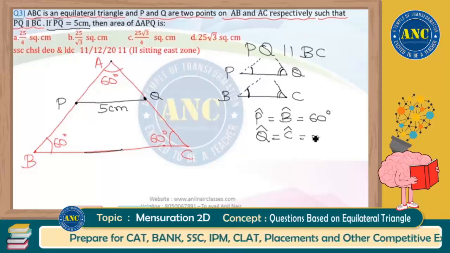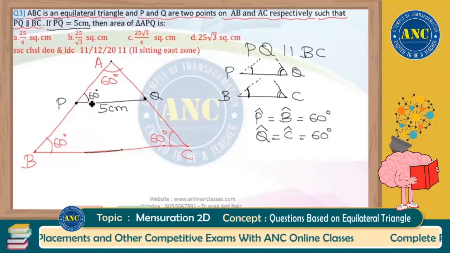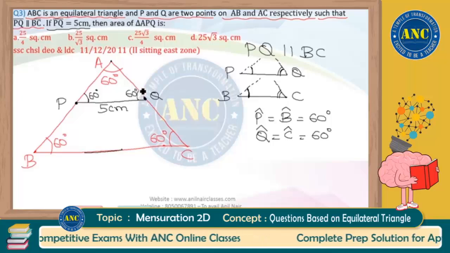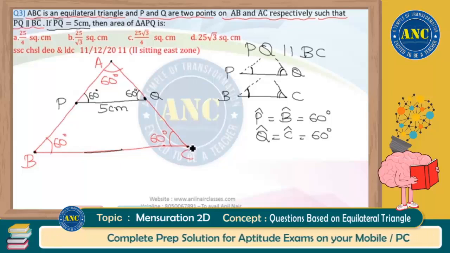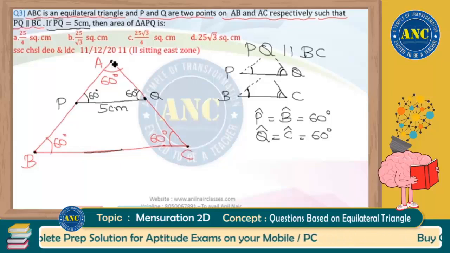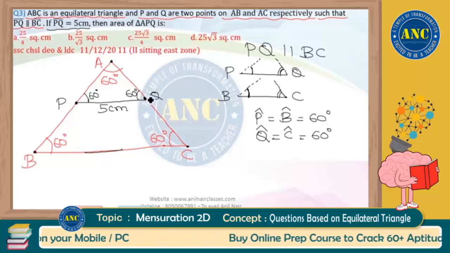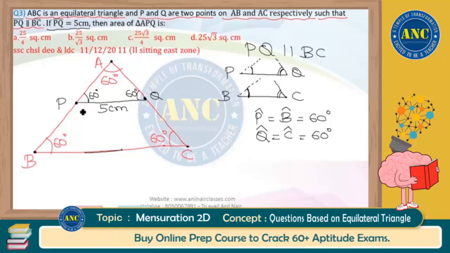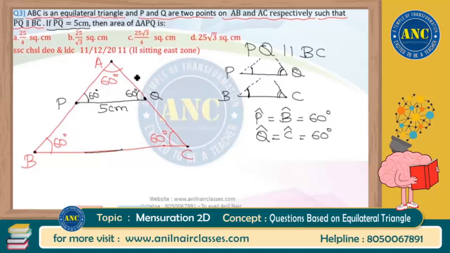We already know angle C value as 60 degrees. So P is also 60 degrees in that case. Q is also 60 degrees in that case. Then can I say that triangle ABC is an equilateral triangle, which is mentioned in the question, but triangle APQ is also an equilateral triangle, which is something we identified. I hope you are understanding. Equilateral triangle means all the three angles are equal, 60, 60 and 60. Therefore, it is equilateral. And all the three sides also should be the same. That means, if PQ is 5, AQ should also be 5. AP should also be 5.